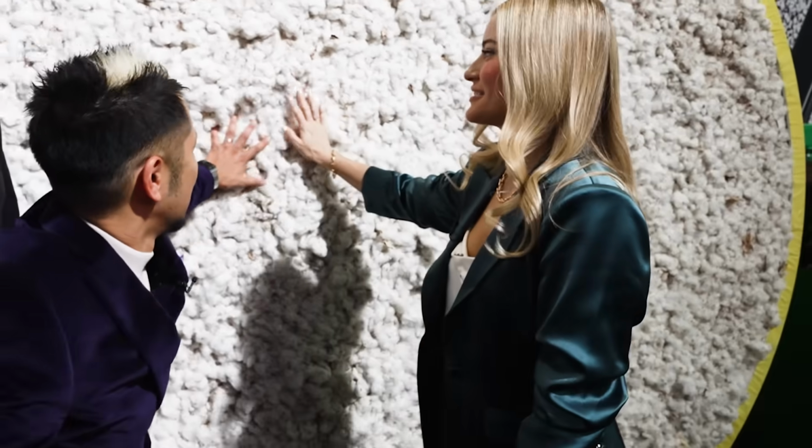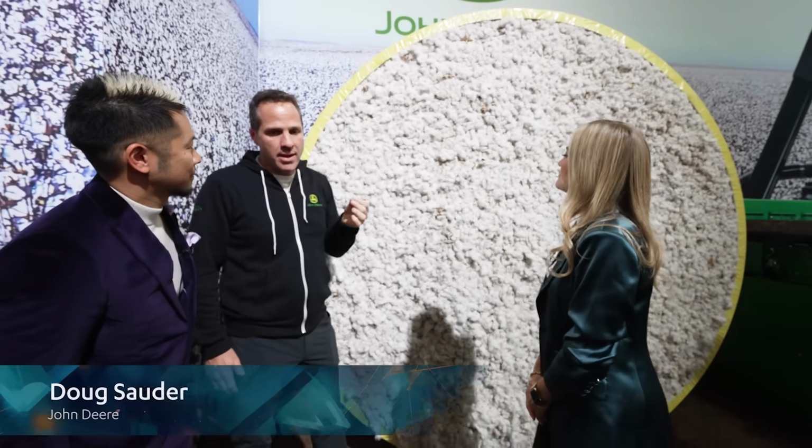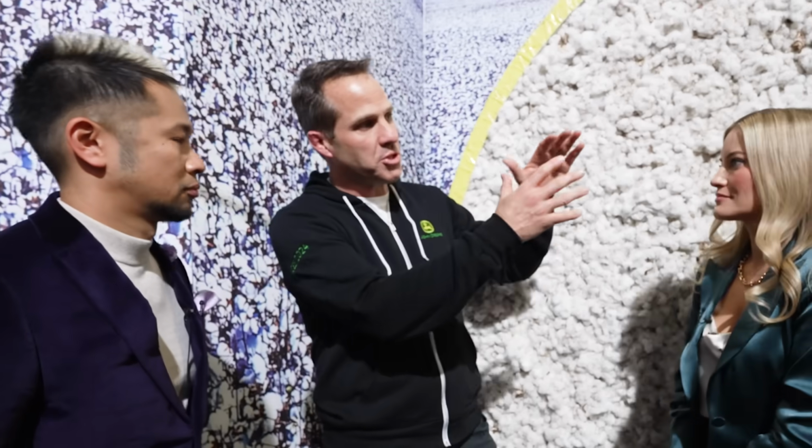Now, in this wrap that comes around that is embedded an RFID chip. And the reason for that is so that there is traceability of this cotton. Really, we like to call it from dirt to shirt. Consumers want to know how the cotton that goes into their clothing is grown, and the farmers want to understand the traceability of the yield and the quality of this crop. So this machine is not just harvesting cotton, it's harvesting data.